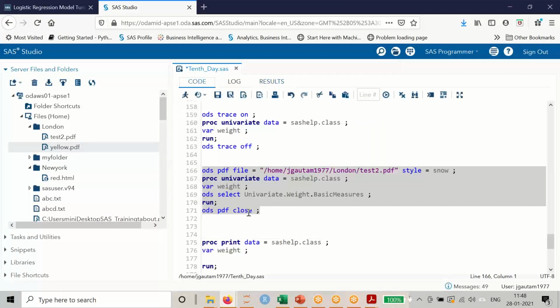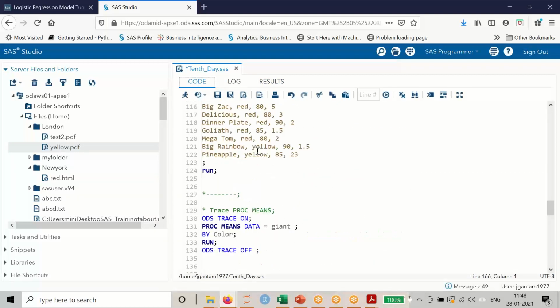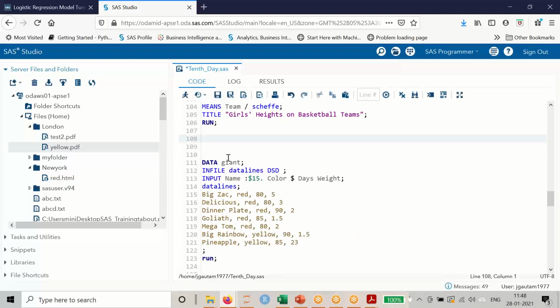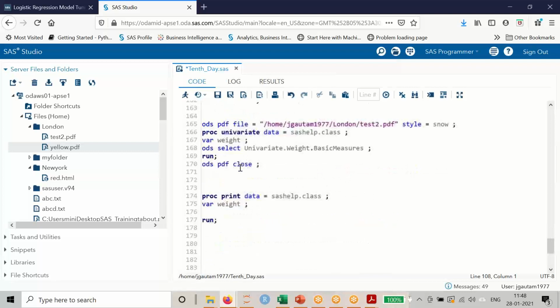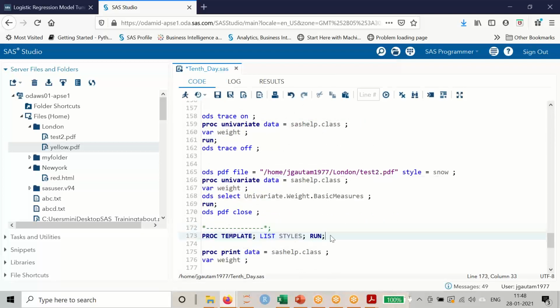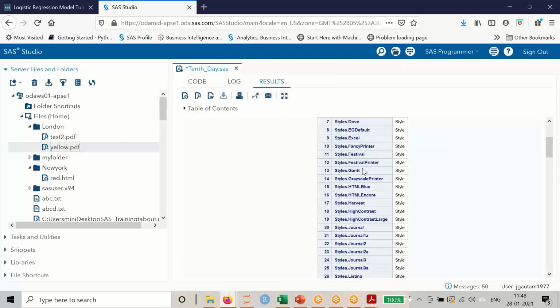Now you might have questions on how many styles there are. For that, you just need to run this code to check how many styles there are. Proc template will list all the styles. Let's say you want to store it in festival style.